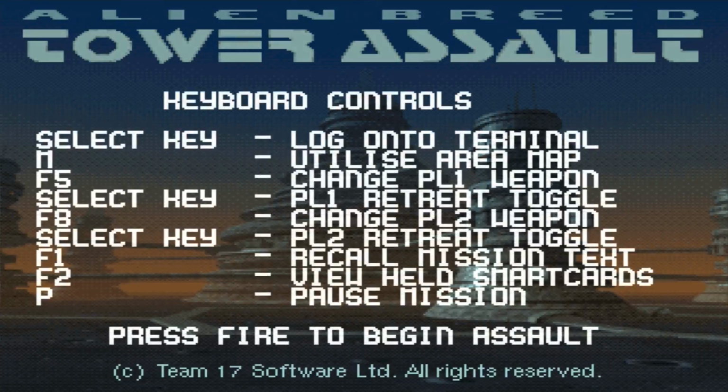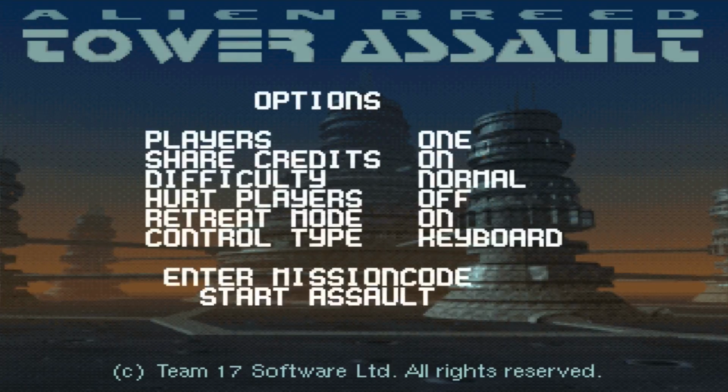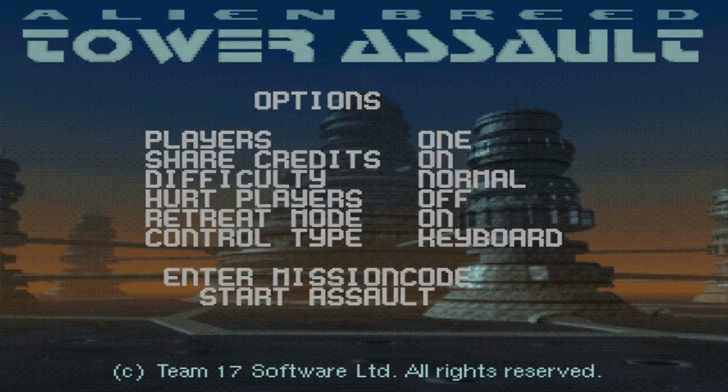Also get a little keybind control at this point in time. Makes things a little bit easier. Controls definitely a little slicker. Spacebar for fire, so you can still have 2-player. And one of the other things you'll notice that's made a very unwelcome return: enter mission code. So yes, it's still mission code based. Why that's an even bigger problem we'll see once we dive into the game. So let's just start the assault.